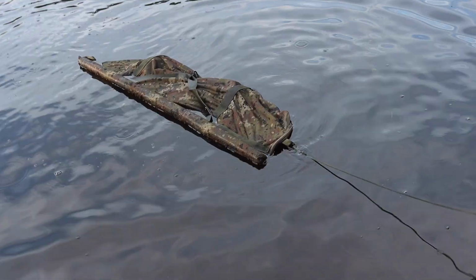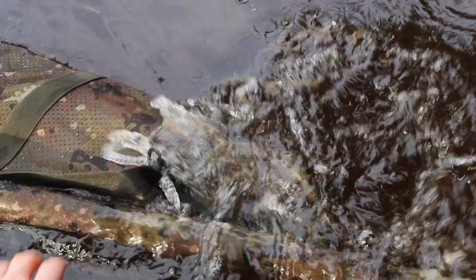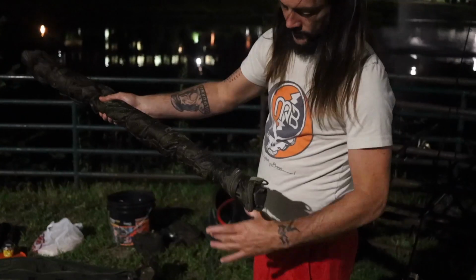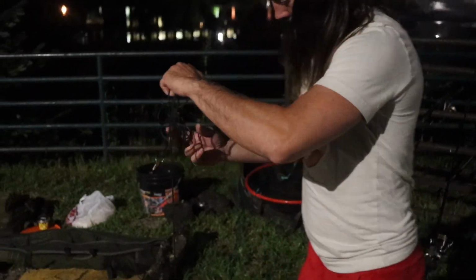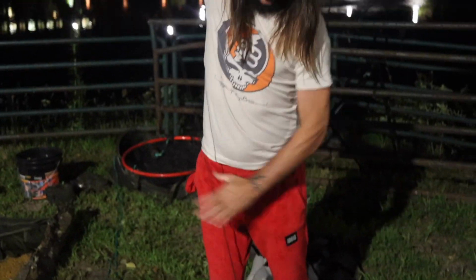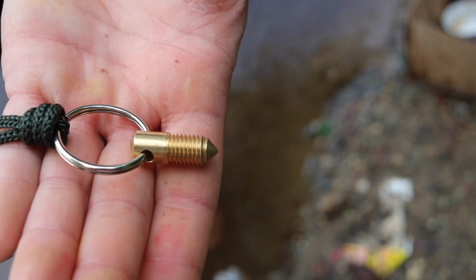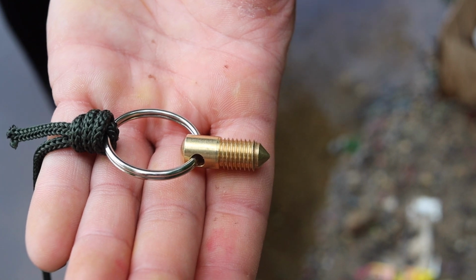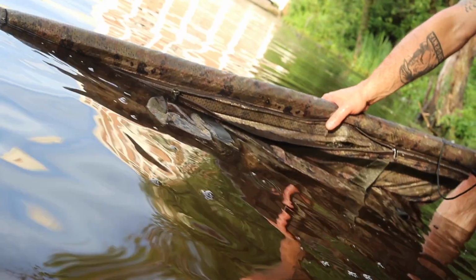Another thing they included with this retention sling is a very long rope that goes to your bank stick, and I love that. It is really long. They weren't cheaping out on the rope. They're like, let's give these guys plenty of rope so that they can push the sling out there so the carp can be where they need to be, and they can still use their bank stick with this thing. It's a great idea. You can always extend it if you needed to, but I think it's the perfect amount of rope on this thing.